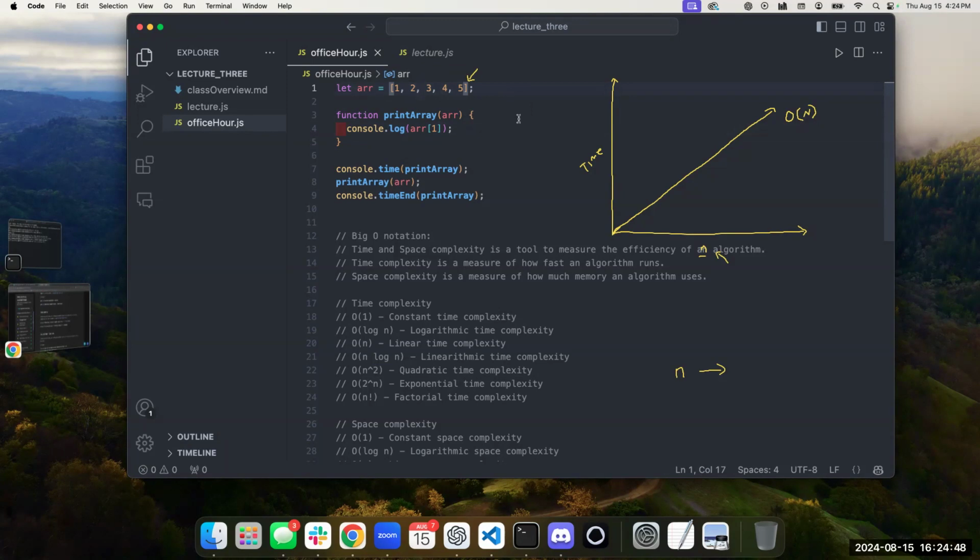Yeah. And so it's feasible to say that it doesn't really matter the size of my array. It could be 5 trillion values. All I'm doing is getting this second value. It doesn't change whether my array is only 5 values or 5 million values. The actual process is not changing.